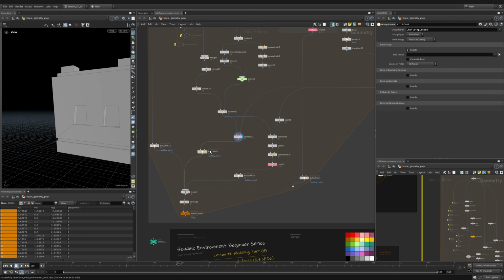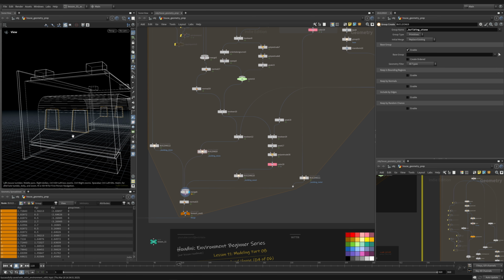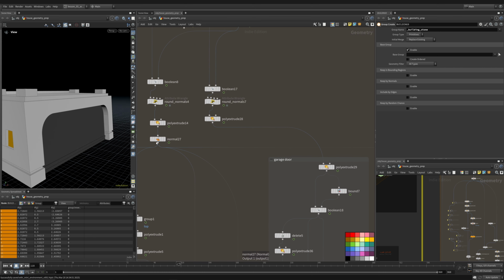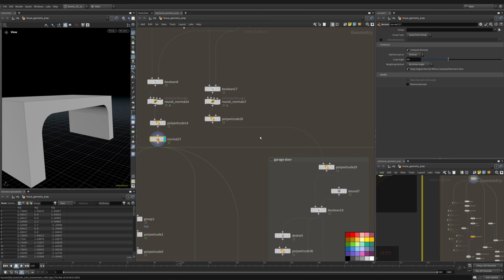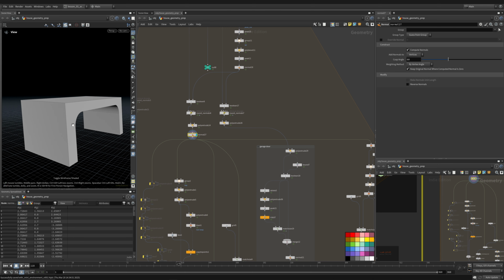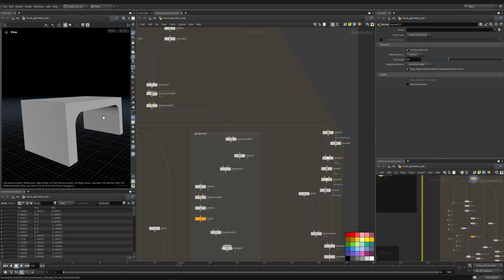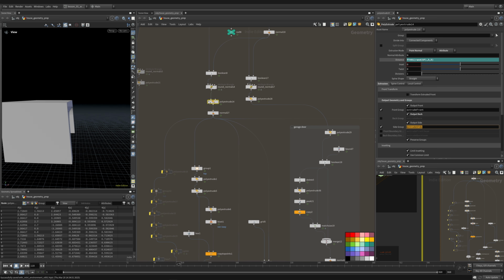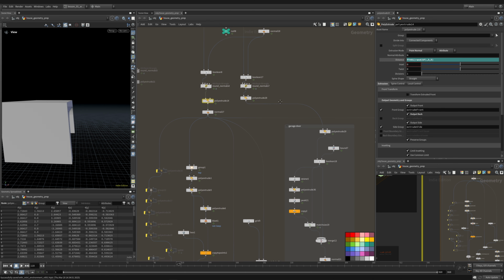And then I'll walk you through the rest of the stuff, which we just group and then merge together. But for the windows, what we do is we get this object, which was our main thing here, our main garage, excuse me. We are going to keep this group of extruded side, which we created here on this poly extrude node.